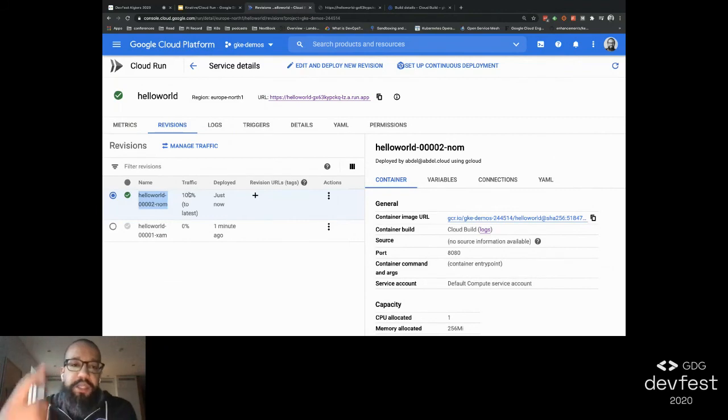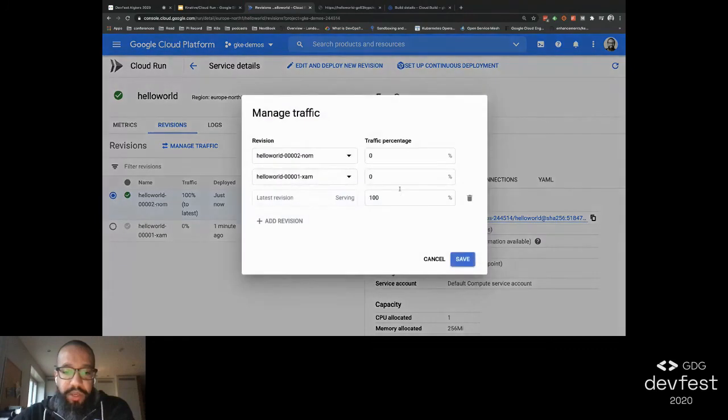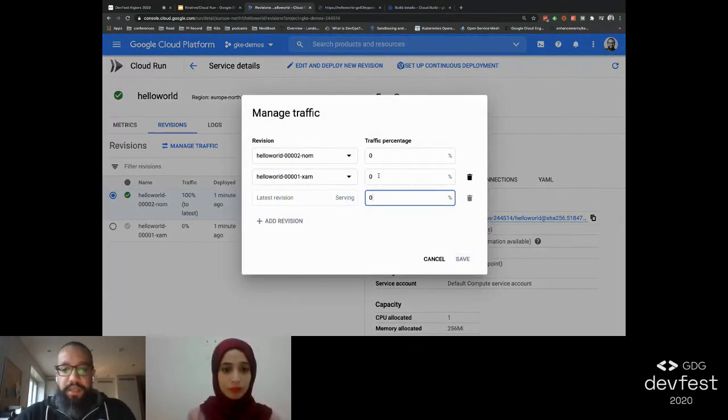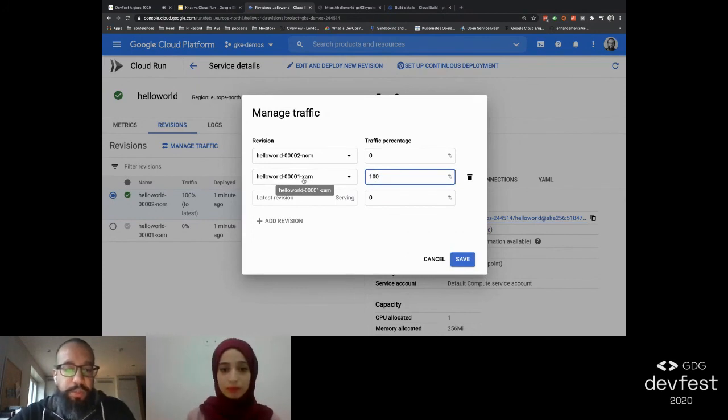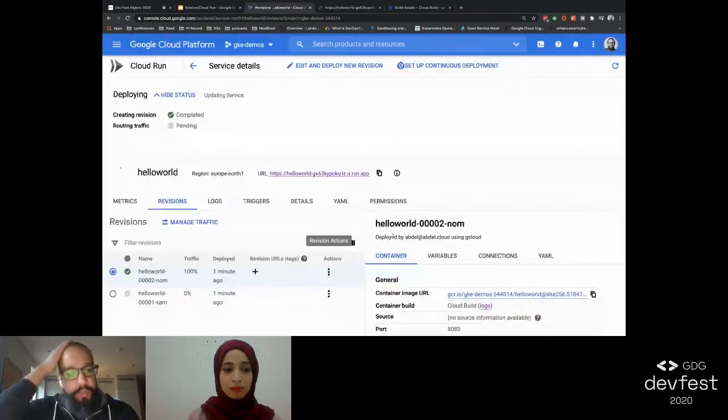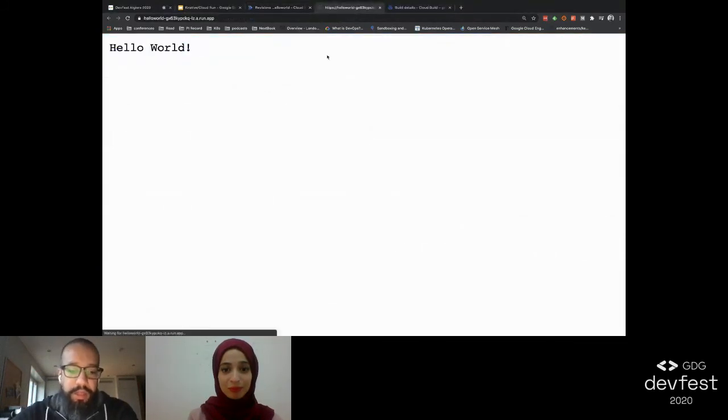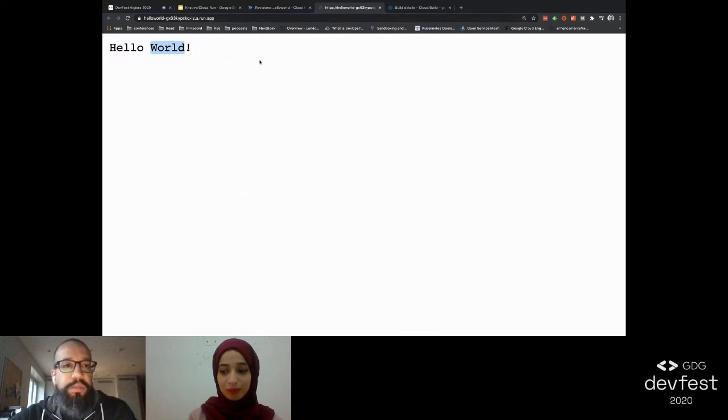So each time you are updating the code of the application and pushing it, or updating some parameters, a new revision will be created, and 100% of all the traffic coming from this main URL will be forwarded to that revision. And this is done to allow me to do rollbacks easily. So imagine, for example, this new revision I pushed has a bug or an error. What I can do is go here, manage traffic, and then have 100% of the traffic go to the previous revision. So I click save, and this is going to do a rollback. And hopefully, if I go to my application URL and refresh, I am back to the hello world.